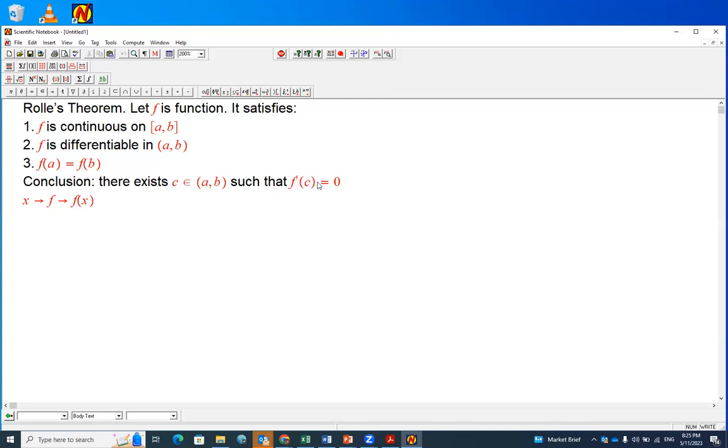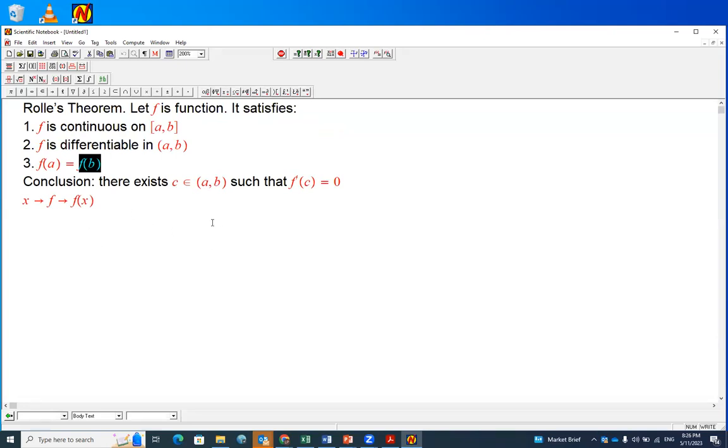And there's a derivative. So we need to understand these differences. Inputs are a, b, and all the numbers between a and b, and c is in (a, b). All of these are in the input category. And the output category, of course, is f(a), f(b). That's output, and f(c), of course, is also output.